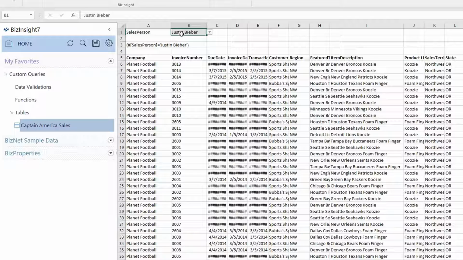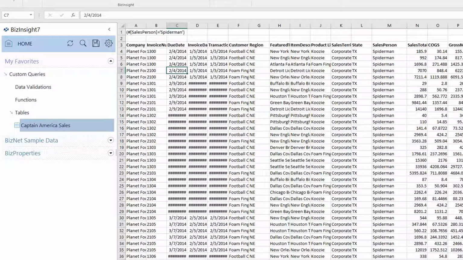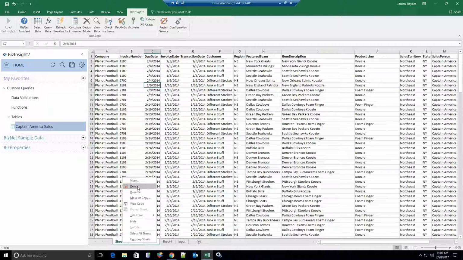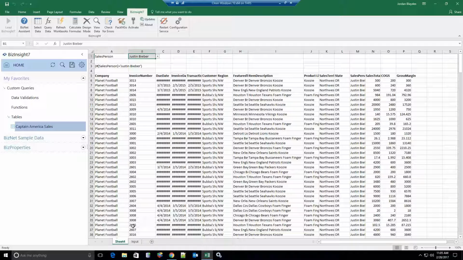Now, if that wasn't cool enough, we're going to go forward a little bit, and we're going to pack this and send it to a user who doesn't have this database, who isn't connected to this data. So here I'm going to delete these sheets. This is now transitioning into some of the pack and go features. So I'm going to delete these sheets. I'm going to keep this one. We'll call it Hero Sales.